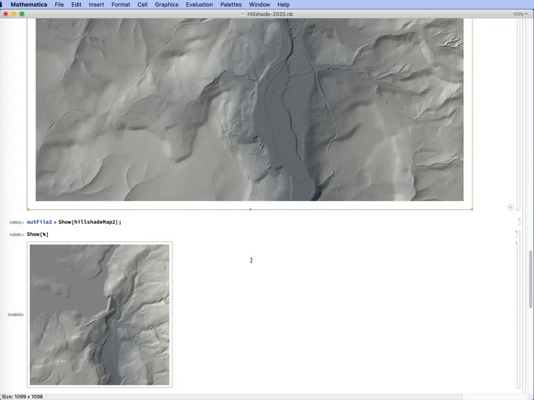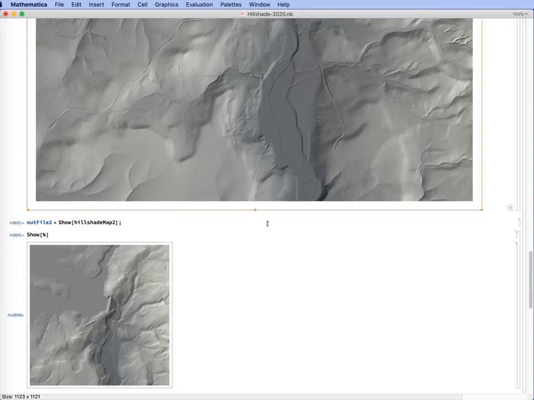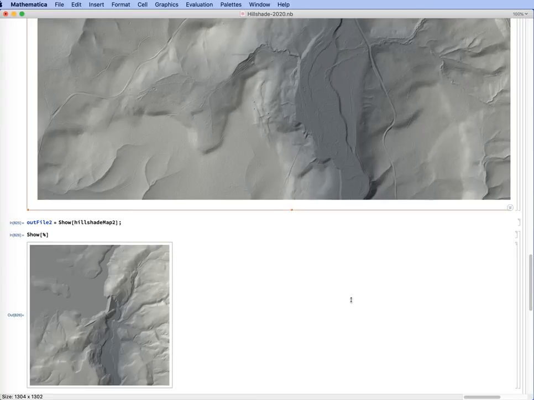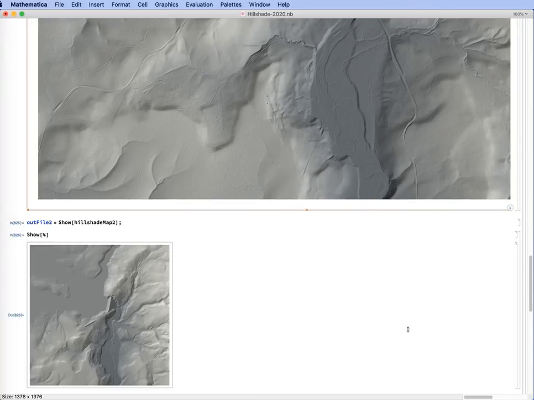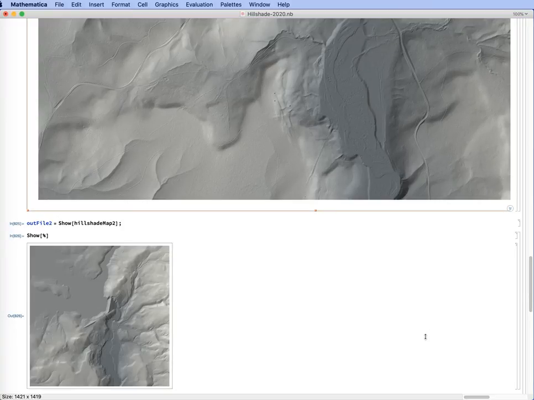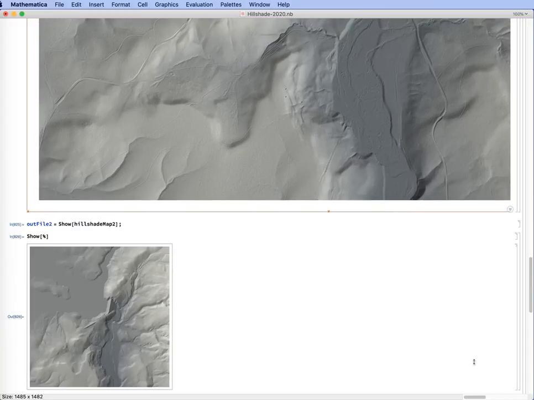Now as we're expanding it, you can see down here in the lower left corner, it's sort of telling you the size of that thing in pixels. And so now we've got 1418 pixels, 1420 pixels. So it's getting bigger and bigger.